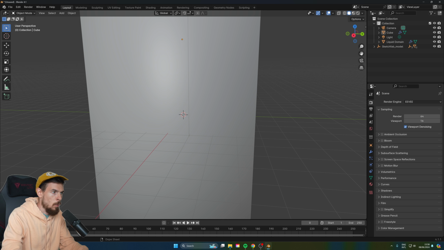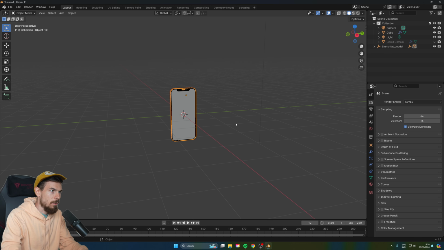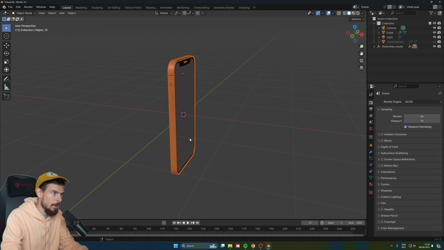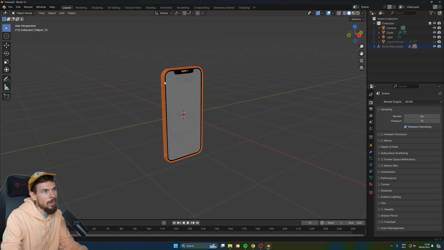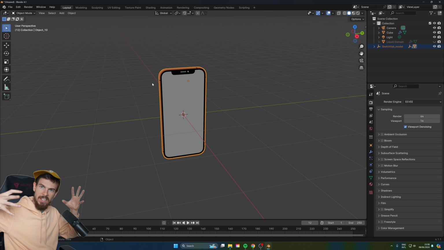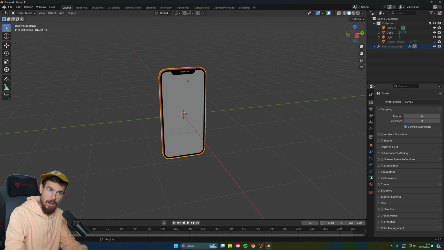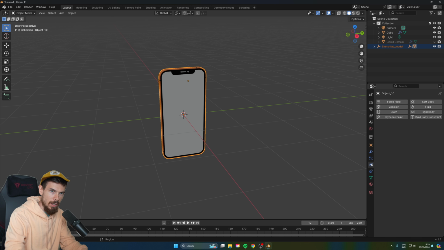Okay, so let's go back here to the rendered view for a second. And as you can see, this domain is going to block our scene now. So you can just press it and press H, and that's going to hide it for a second. What I want to do is essentially grab this phone. Now, I believe this might be broken into multiple different pieces. So what we want to do is grab everything here and do Control J. That's going to basically take all the meshes and combine them together into one shape. So now we can head over here to the Physics tab and add a fluid simulation to it.